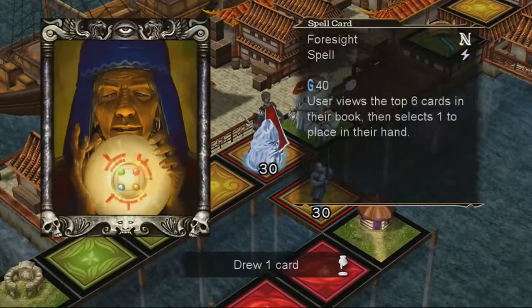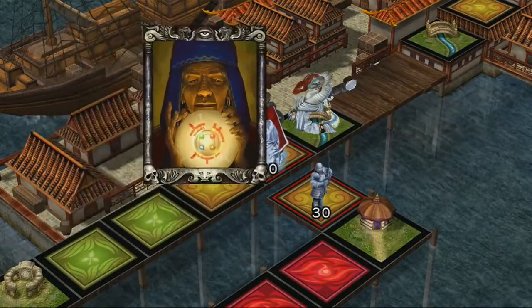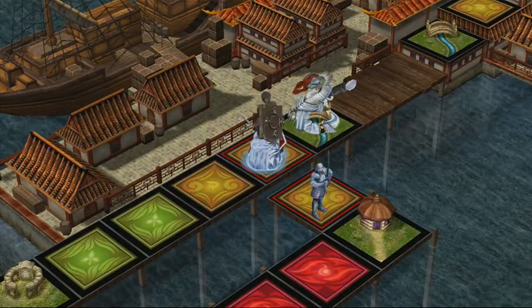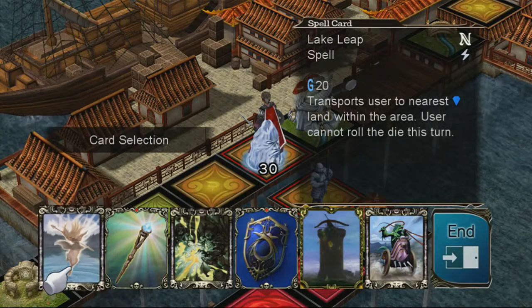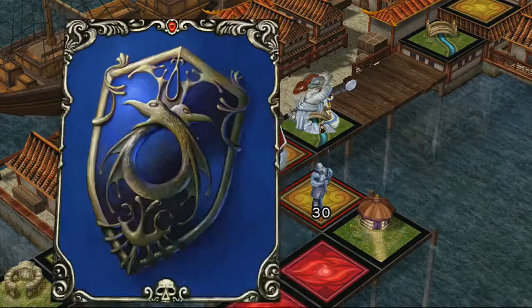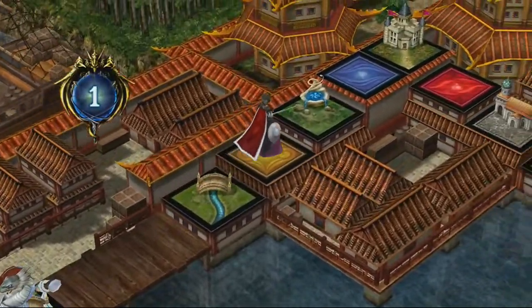It's your turn. Oh, one of my favorite cards. Foresight. All right, definitely want to grab that blue shield so we can have it in our deck. Cross over to a new land.